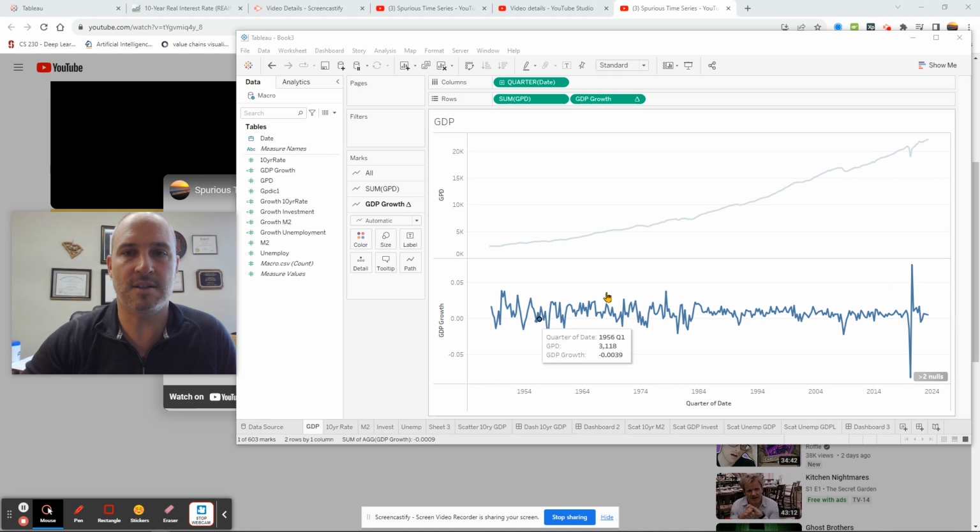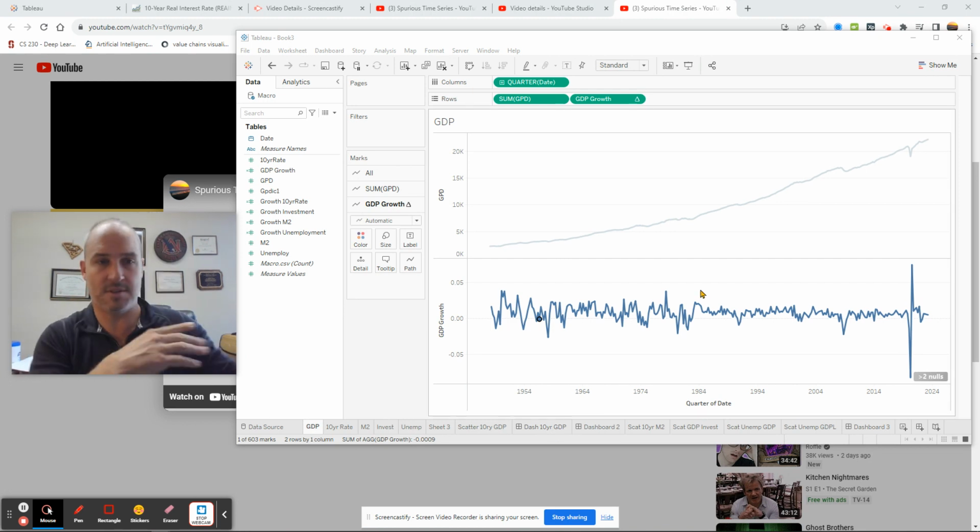Each of these is a sheet that plots each of these variables over time. And if needed, I take log first differences, which is what I'm going to show you in this little video, how to take log first differences. But I'm also giving you an insight into the overall assignment. So I also have scatter plots, and then dashboards. So we've got dashboards, which are collections of these other graphs. And I've given you examples in the text.